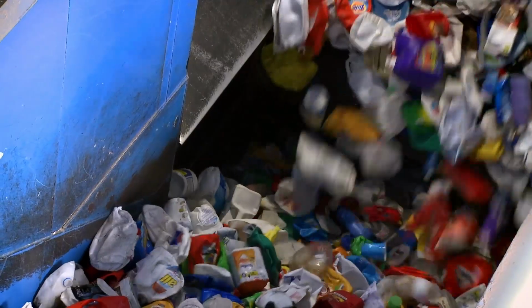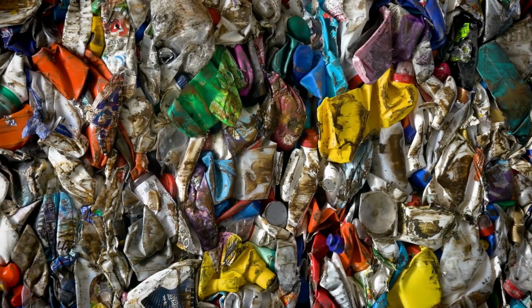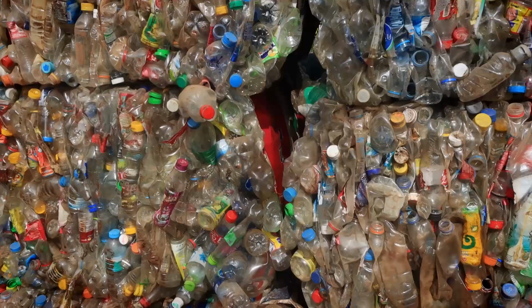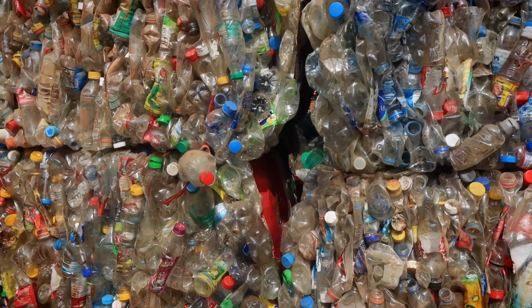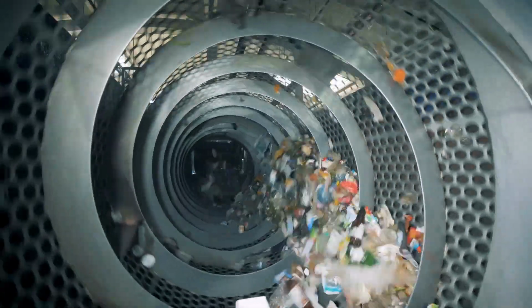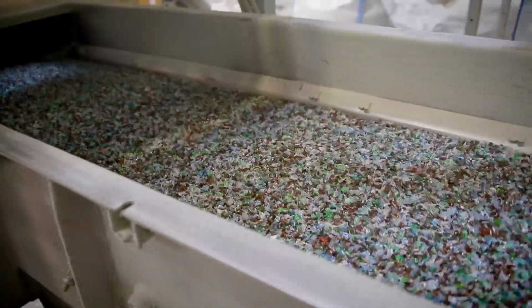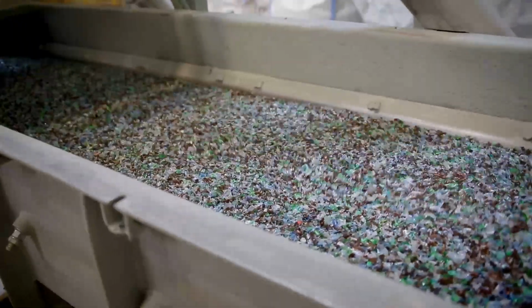The container recovery scheme that's coming in Tasmania next year will encompass a number of collection sites across the state where people will be able to take plastic bottles and they'll be sorted into single streams, and organisations like ours will be able to utilise those single streams for recycling and further processing. So there's an opportunity for us in Tasmania to certainly progress the circular economy idea and utilise Tasmanian plastic resource for making Tasmanian products.